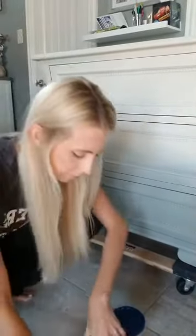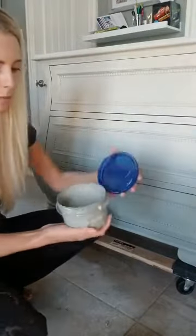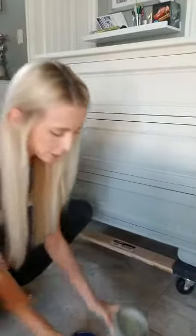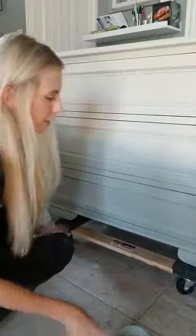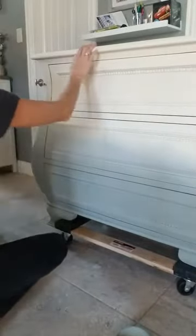Okay, let me get my paint here. This is my custom mix. It's got little dried pieces of paint falling in there, but I just put it in one of these Tupperware containers. That's how I mix my paints. And I usually write what I mix on here, although I didn't do it, but I'm pretty sure it's vintage duck egg, a little bit of collard greens, and then drop cloth.